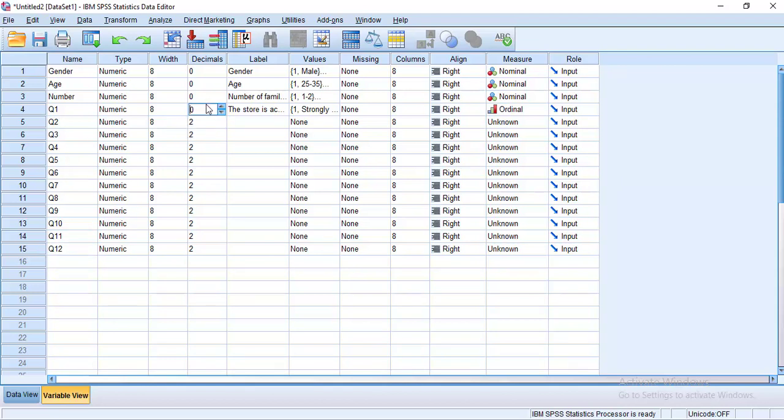For the next, you can simply copy it. Let me tell you this, you can simply copy it if you don't want to repeat it for the rest of them. Take your cursor here, select, press shift and then use the down arrow and then copy it. Sorry, paste it. Then that same value will be pasted for the rest of the responses. This you can't do it here. Why? Because each of these questions has a different question. So you have to type the questions instead.